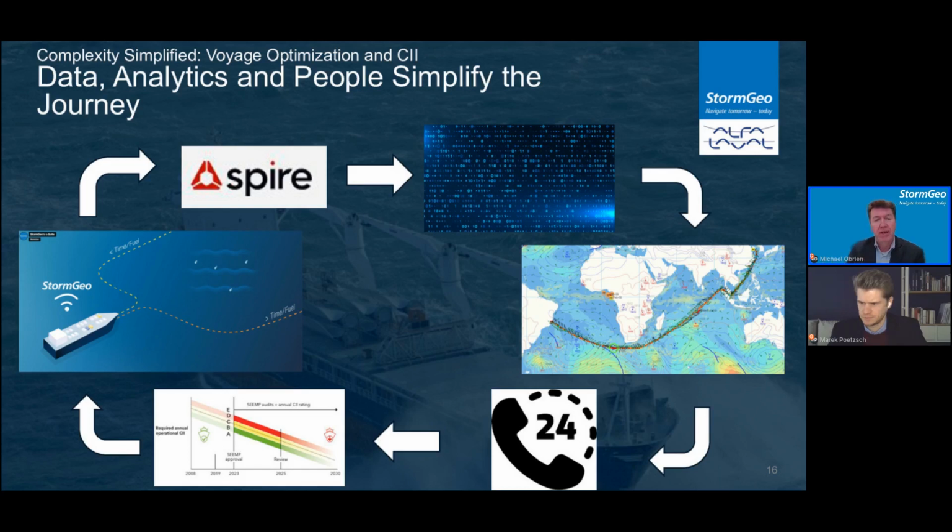And then moving on in that journey, we see a graph similar to what Marek shared, and this is just representing how all of this ultimately can then be used to look at environmental or technical evaluations, be it MRV, IMO DCS, or CII, which of course we've been talking about in some detail here. And again, in the technical side and in the environmental compliance side, having that precise distance information is very critical, and that's where we rely quite heavily on the data that we get from Spire in terms of AIS.